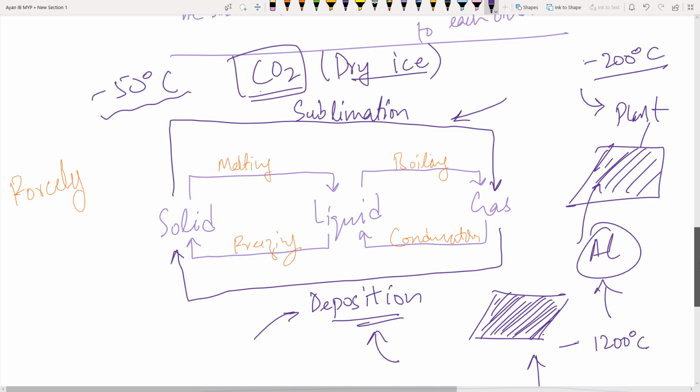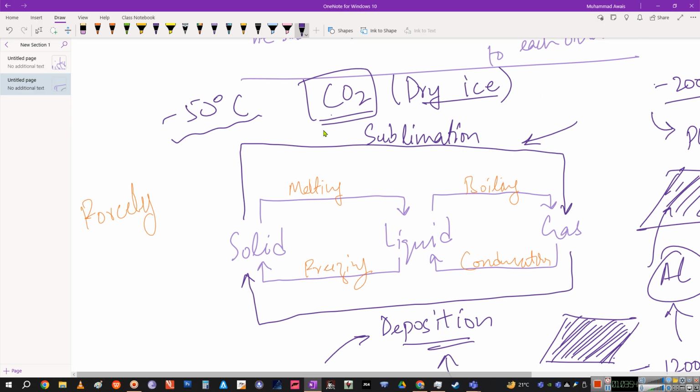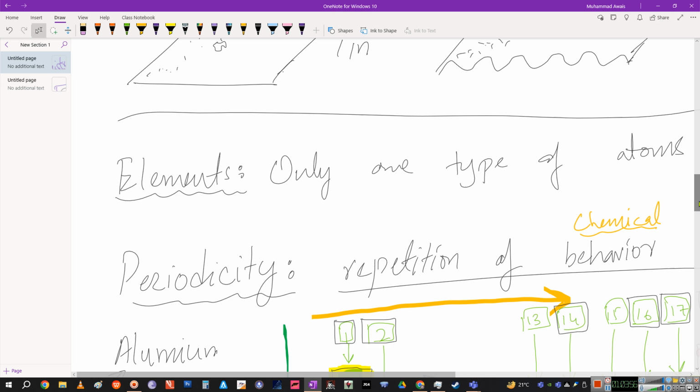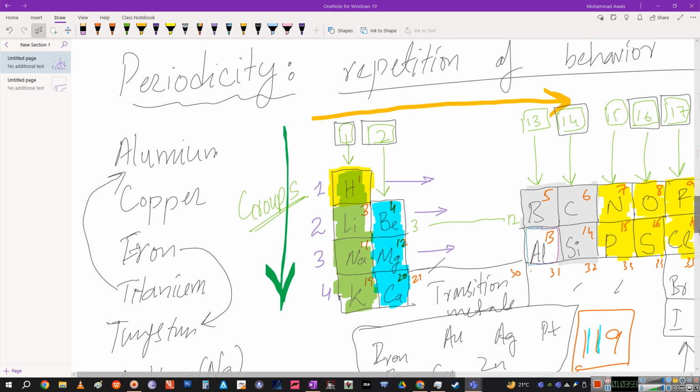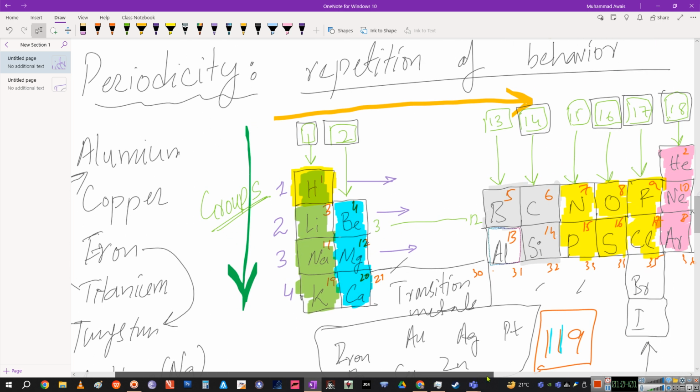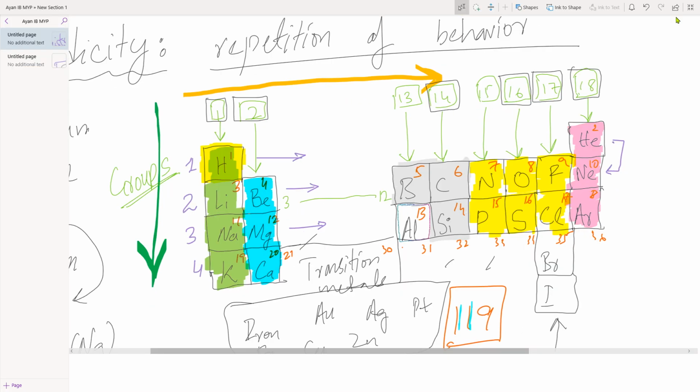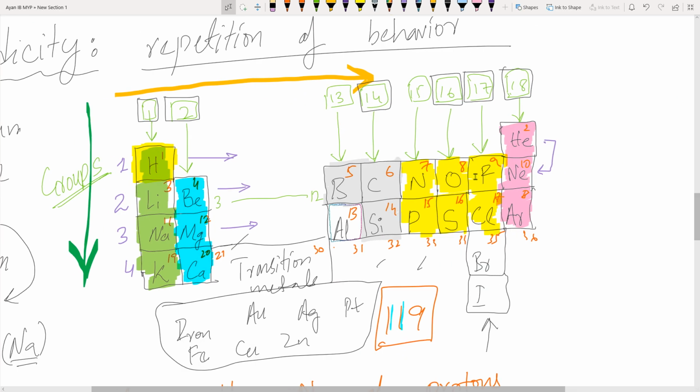All right. Now coming back to the periodic table. Let's talk about some of the behaviors that we have for these. As I said, these 17, they exist as gases. And these 16 ones, they exist as gases too, but the sulfur is a bit solid. But these are mostly gases related to one another, and they have similar behavior. So what is going to be the behavior, in general?